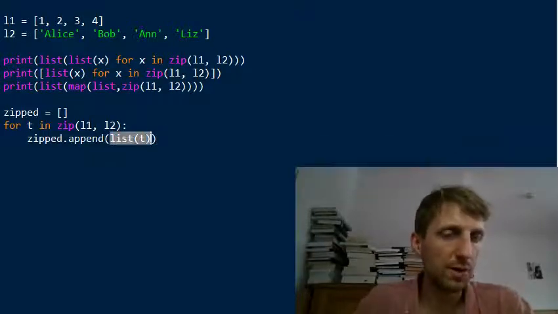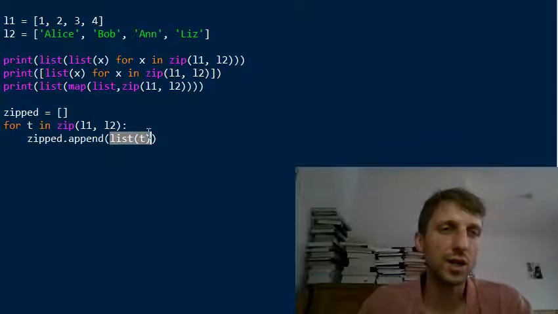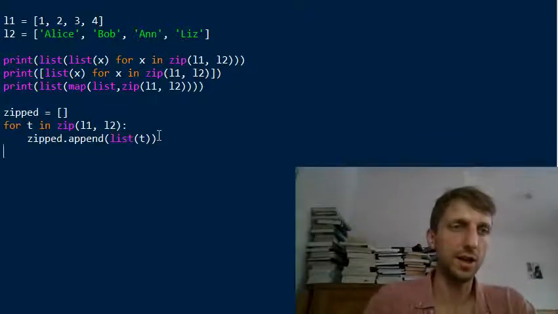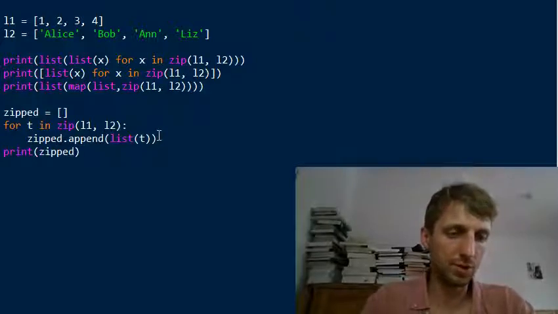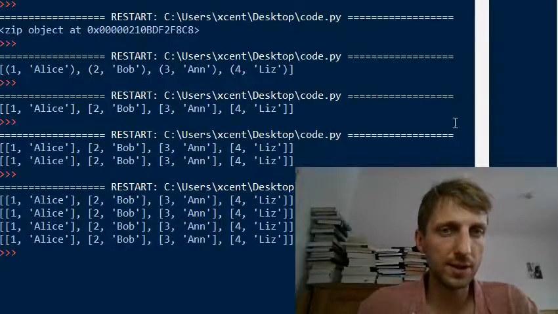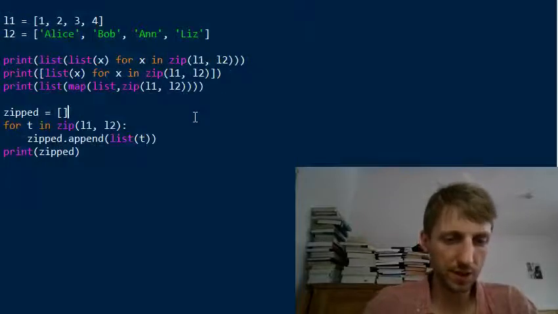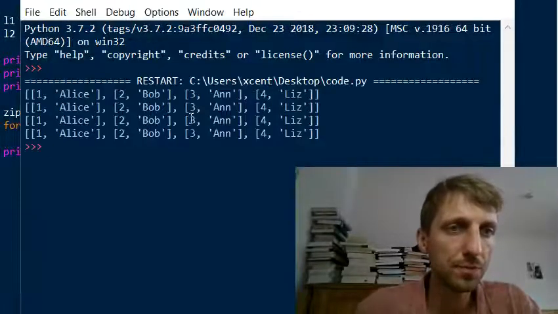So we append a list object, so we have a list of lists in the end, and you can print the zipped variable.